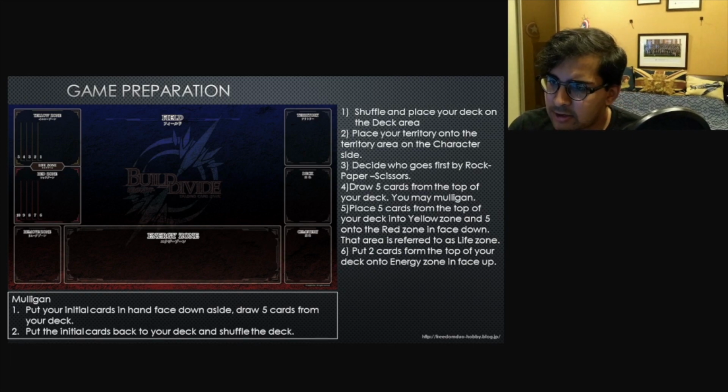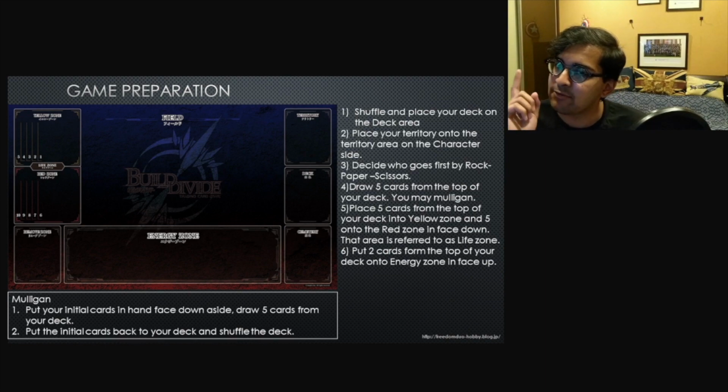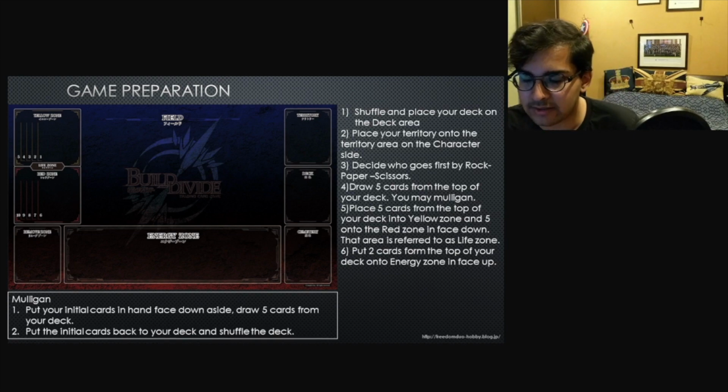Game preparation. Number one, shuffle and place your deck on the deck area. Place your territory on the character side. Decide who goes first with rock, paper, scissors. That better not be the official rule. Draw five. You may mulligan. Okay, you can mulligan, interesting. Oh, okay, so you draw, you mulligan, and then you place life. I really do like that.